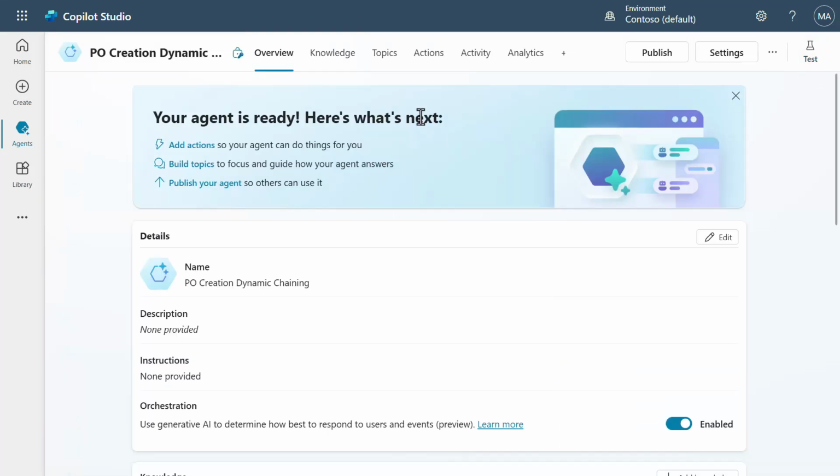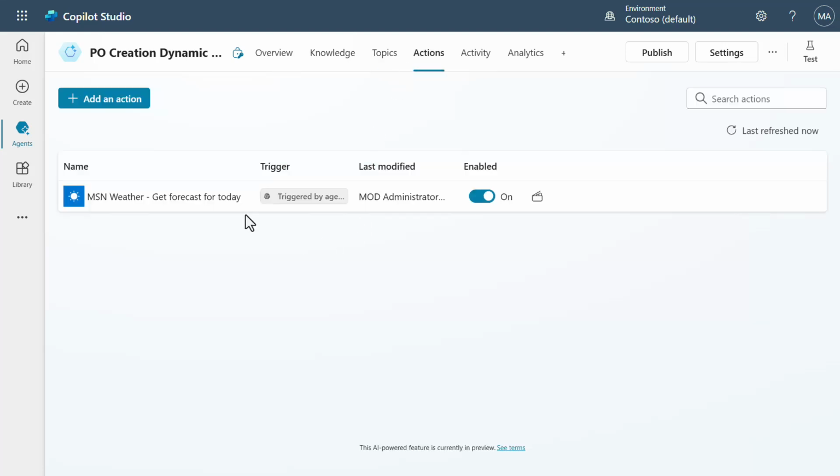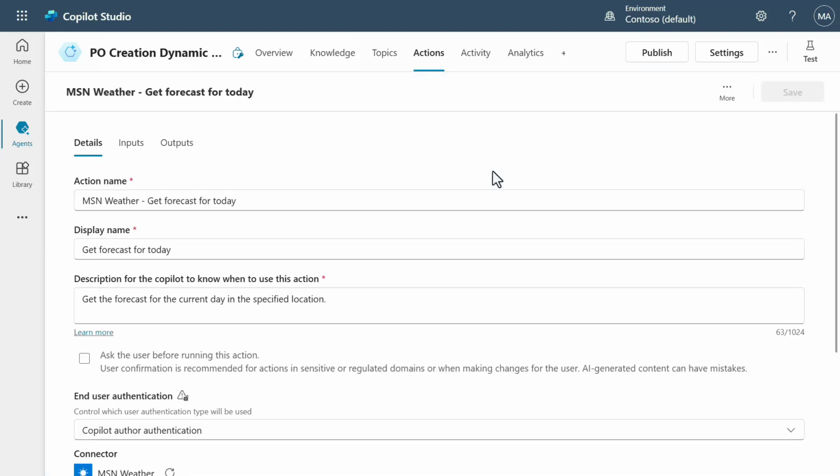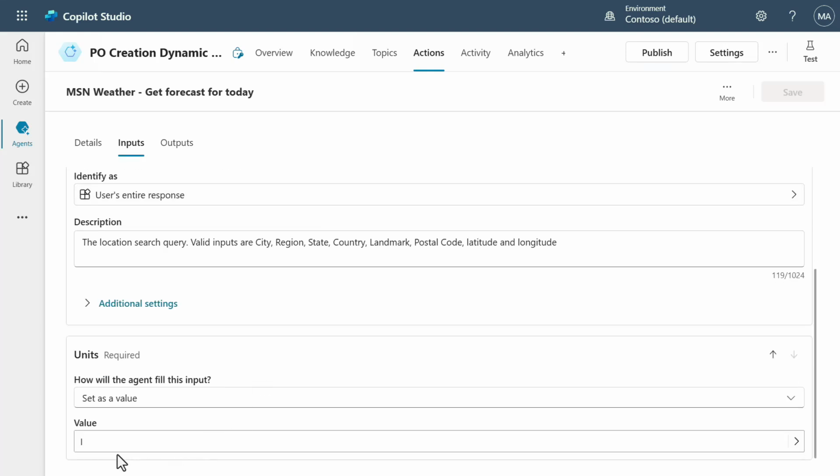what we're going to see here is that if I go into the actions and click in on the weather, now sometimes I'll tell you you might have to refresh again, but you should see now this one is set to Imperial as well. That's because I'm using the same component for both of these. So if you edit it in one place, you're editing it everywhere.